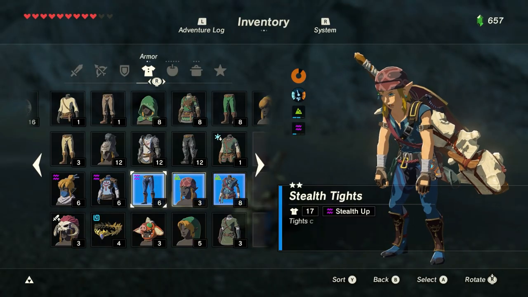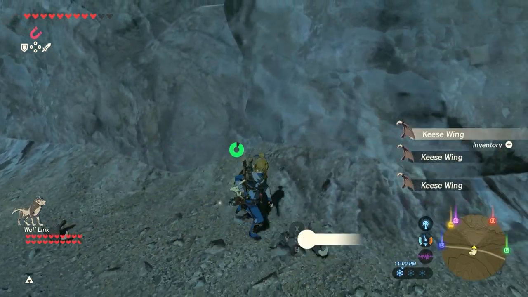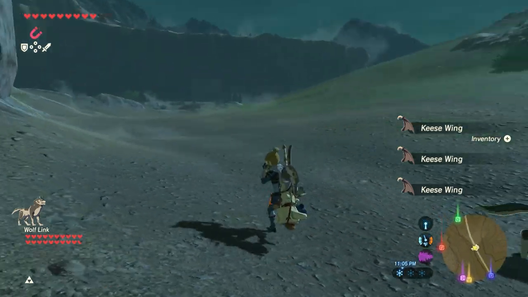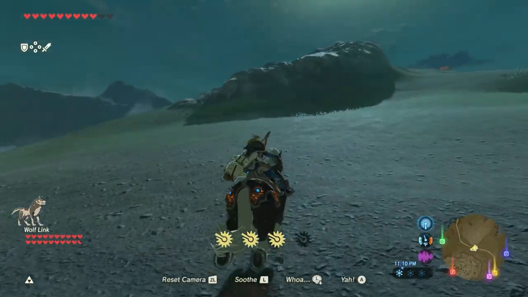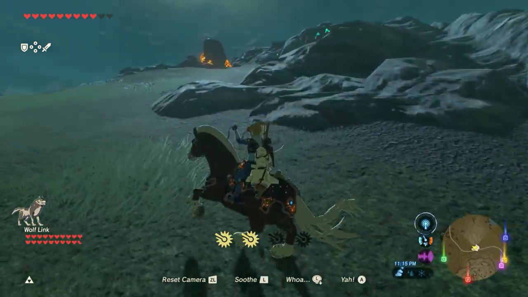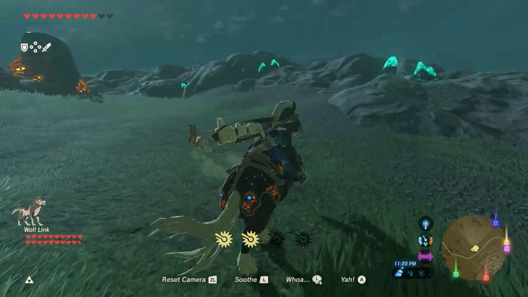It is nighttime, so I'm gonna do this so I can walk really fast. Key swings do sell for a few. It's worth picking them up. Let's go, Cookie. There's a shrine right over here. Some luminous stones. A lot of luminous stones.